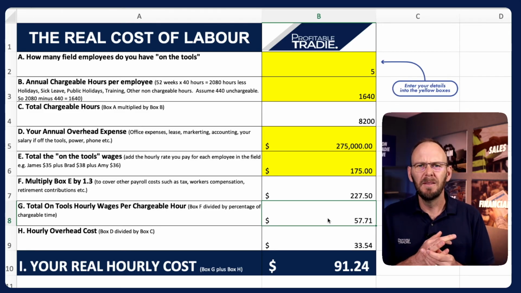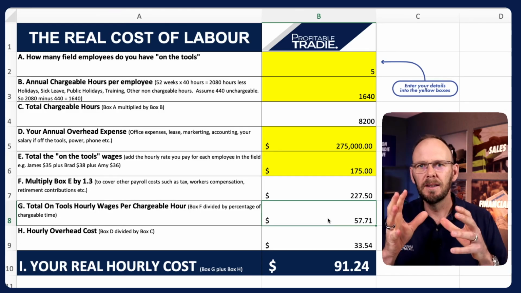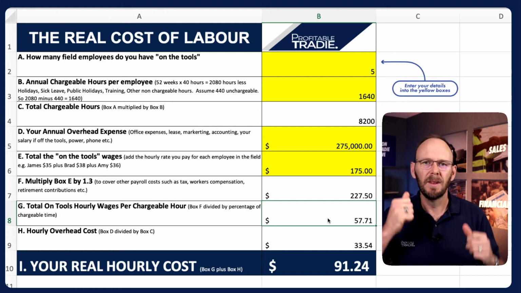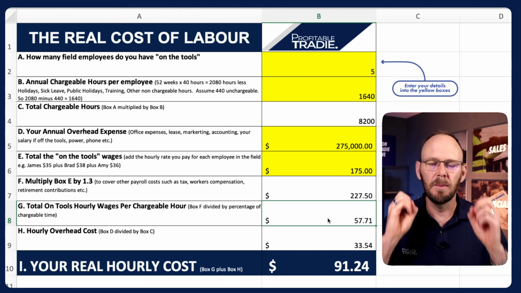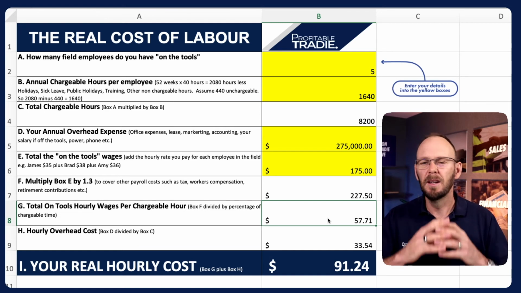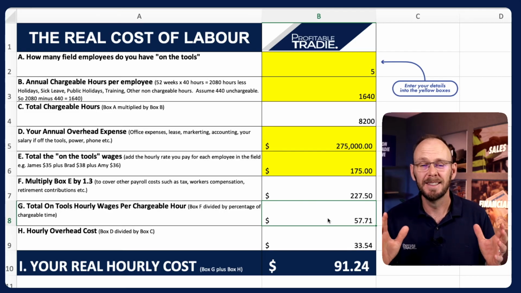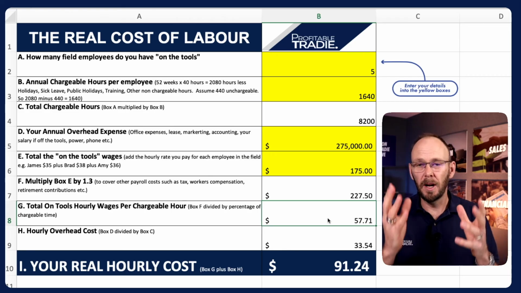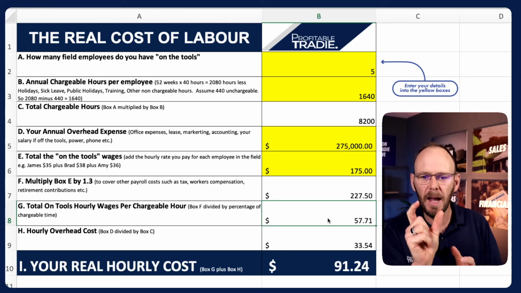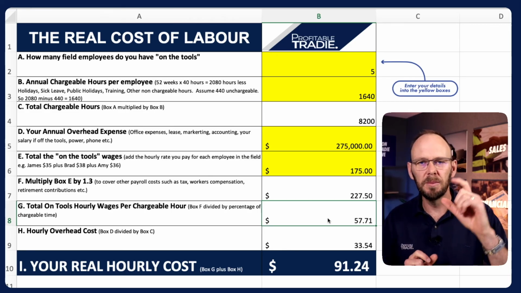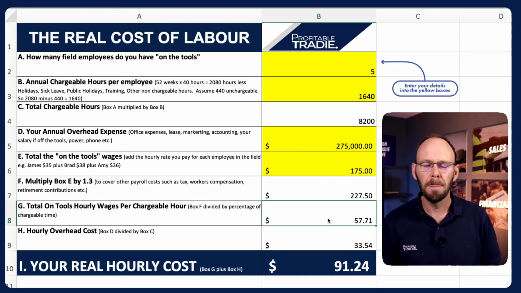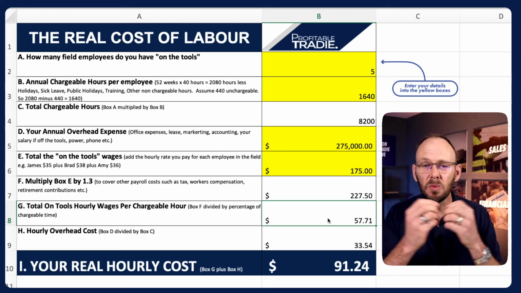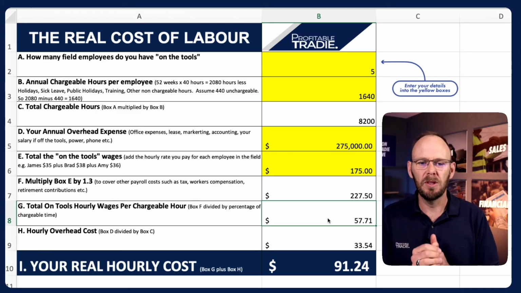So in effect, you don't have 5 employees working, you only have about 3.9, because at any one time, someone is away on training, someone's away on holiday, someone's sick, someone's not doing something that you can't charge. So that's the real kicker. That's why that's so much higher. To actually provide that 1 hour of labour to get a job done for the customer, it just costs way more than what you're actually paying your team. And this is why often you're upside down with your pricing.